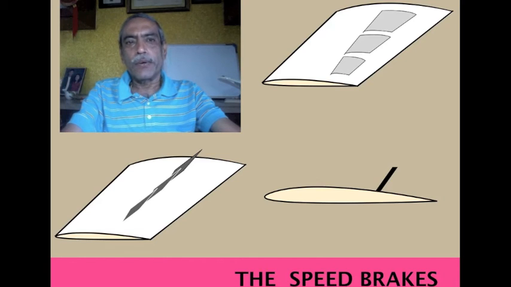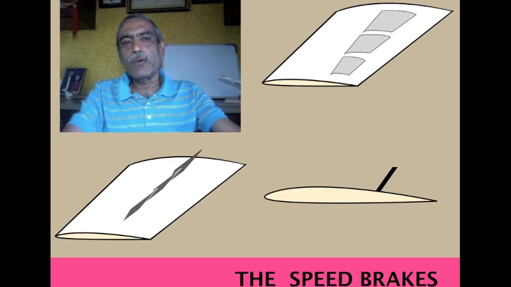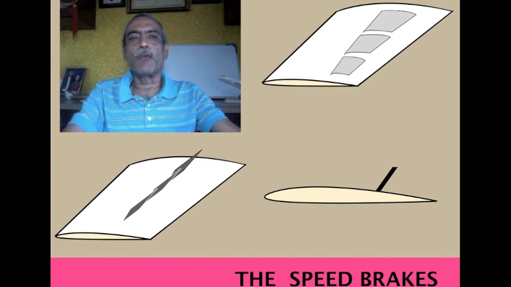And during flight, if you want to reduce speed, it will be useful to operate the speed brakes to quickly reduce the speed. And also, by using the speed brakes differentially over both the wings, the aircraft is able to improve its turning capability. Otherwise, big high-performance aircraft have very large resistance to turning, and it may not be very easy to turn normally. So speed brakes aid in aircraft turning as well.